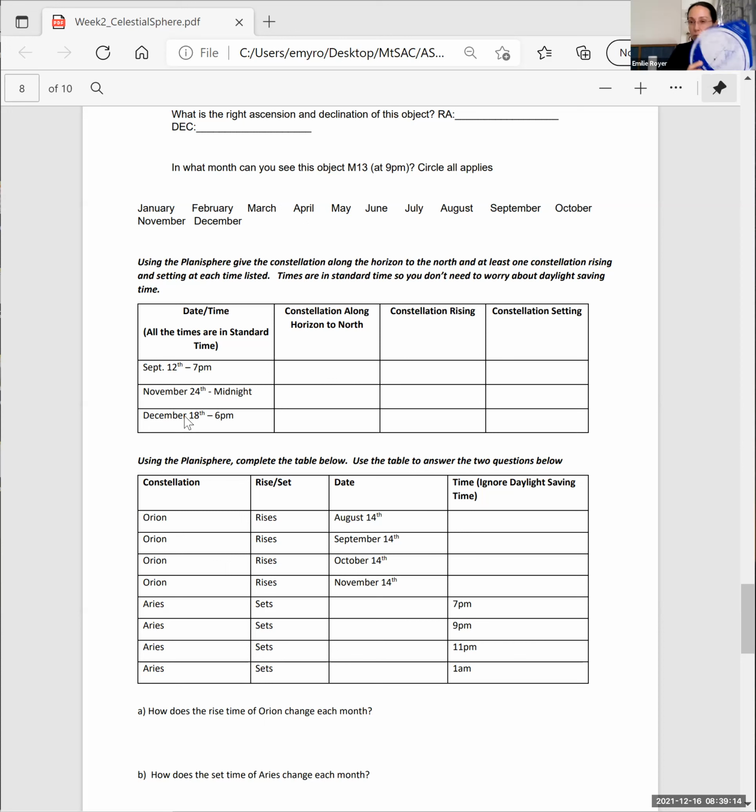And with that, good luck using the planisphere, and I encourage you to go outside as much as you can with it. Practice, practice, and practice. It's by practicing this that you will understand better and better how to read it. Really correlate that with what you see outside. It's super important to do that multiple times to get a good grasp of the planisphere.